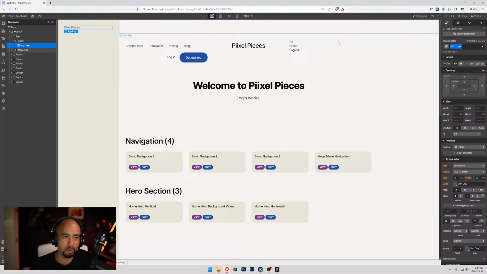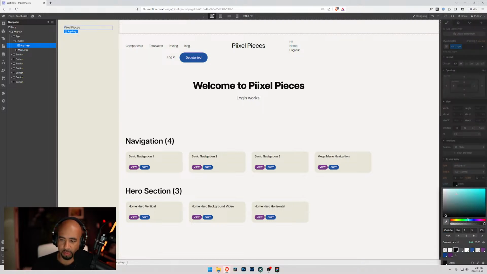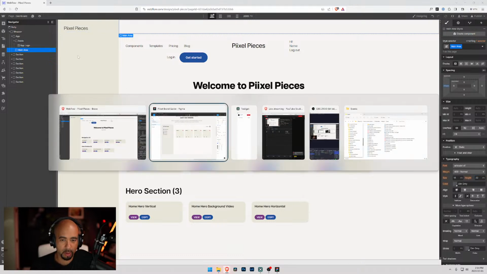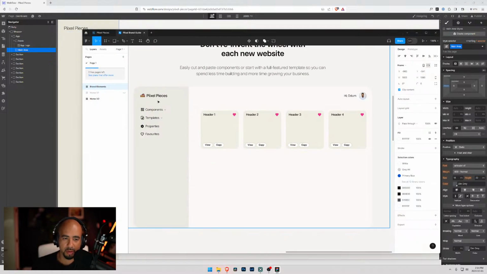And this is the app logo. It might be a little bit different. We're just going to throw in some placeholder styling here. Okay. And again, if we just take a look at what we have here, right.